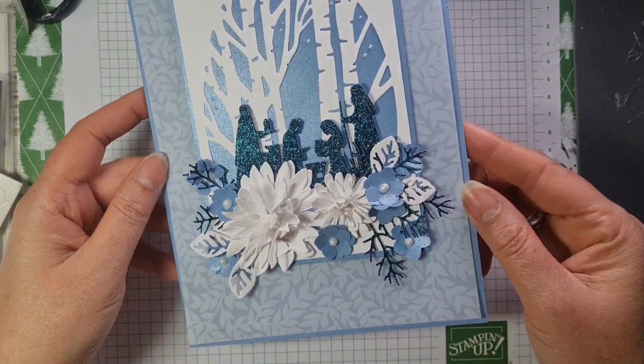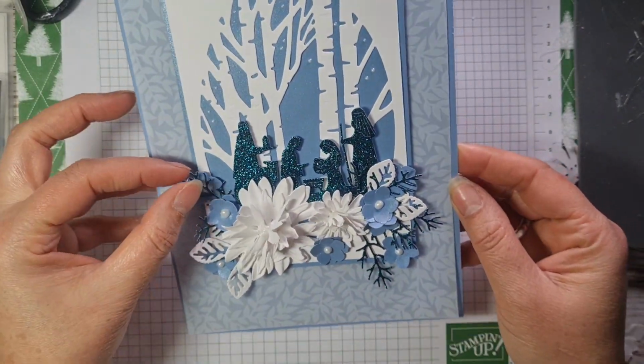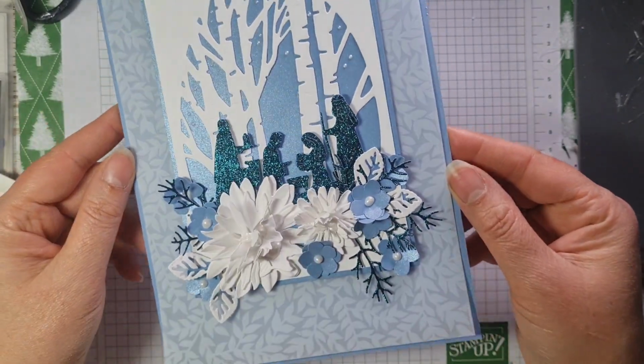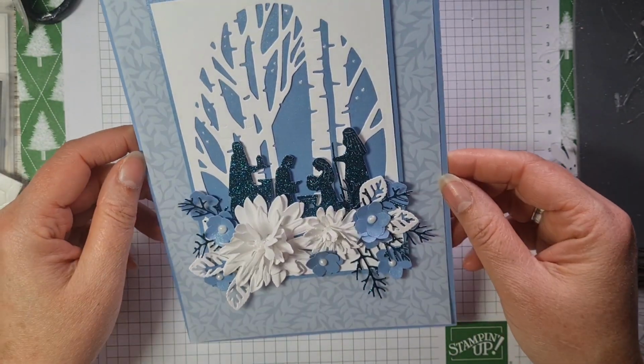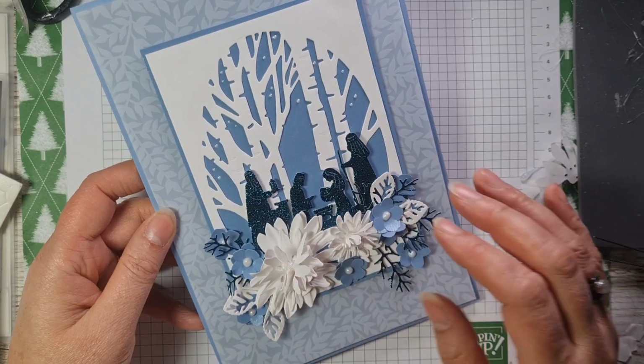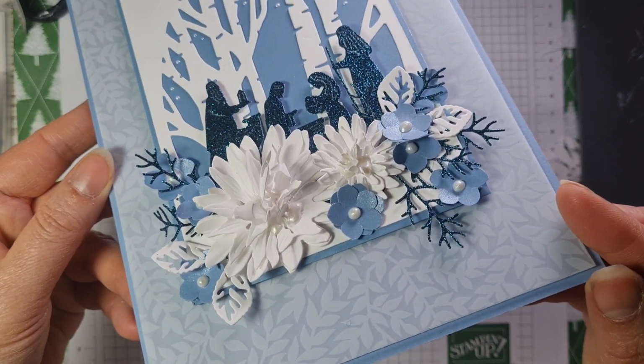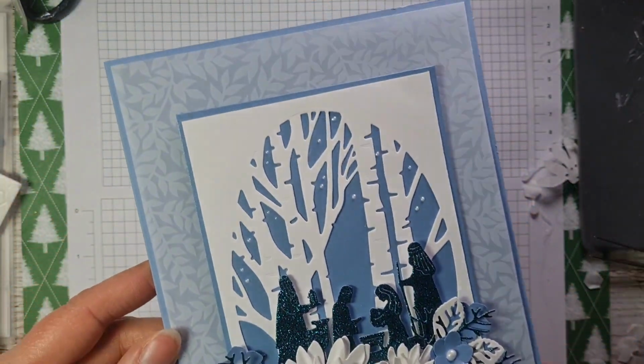All right, so there we have my winter themed card. And yes, it is a Christmas card, but I love how the birch trees create that lovely backdrop to the nativity, and then just a really lovely floral element there at the centre. So there you have it.